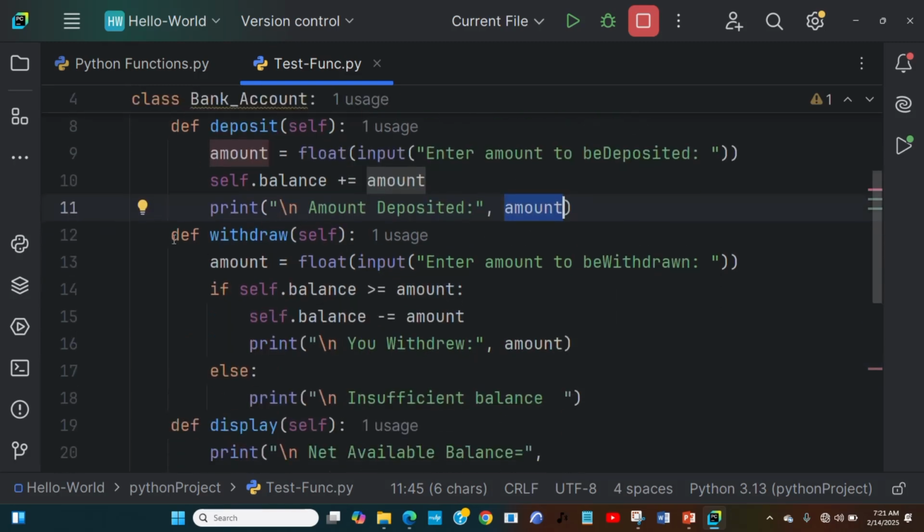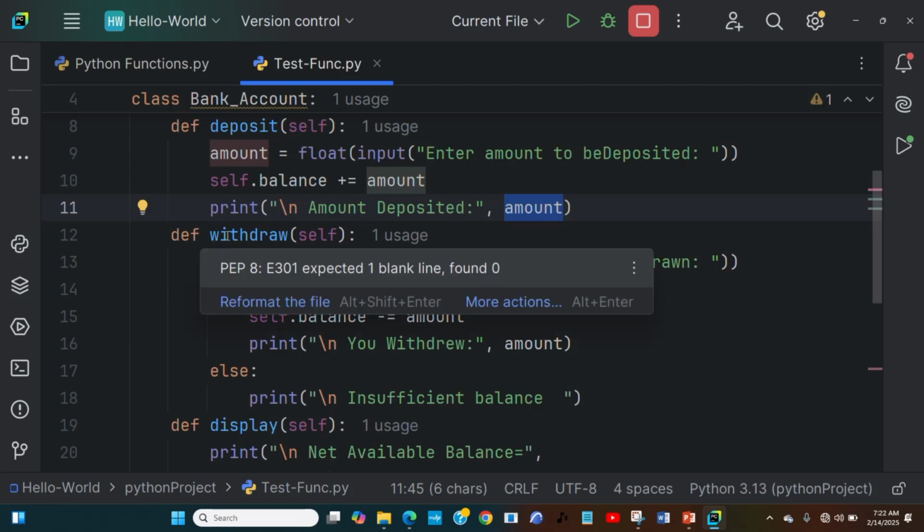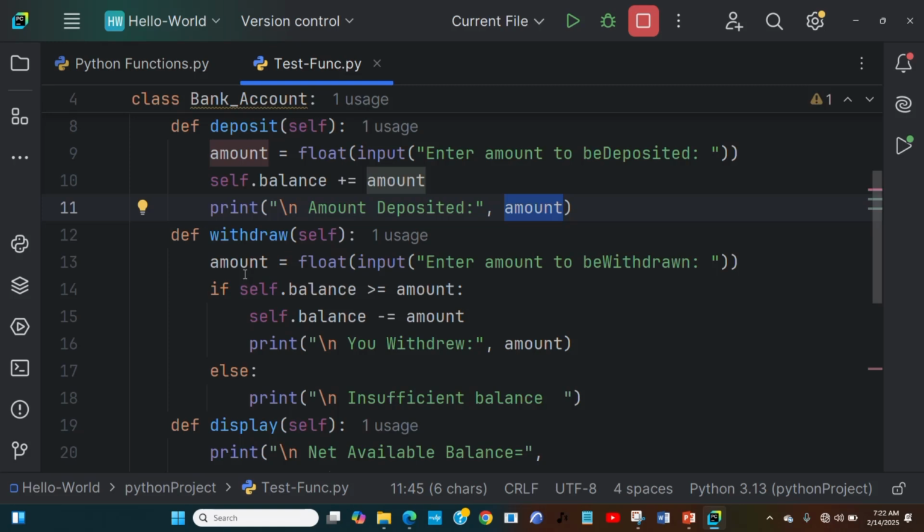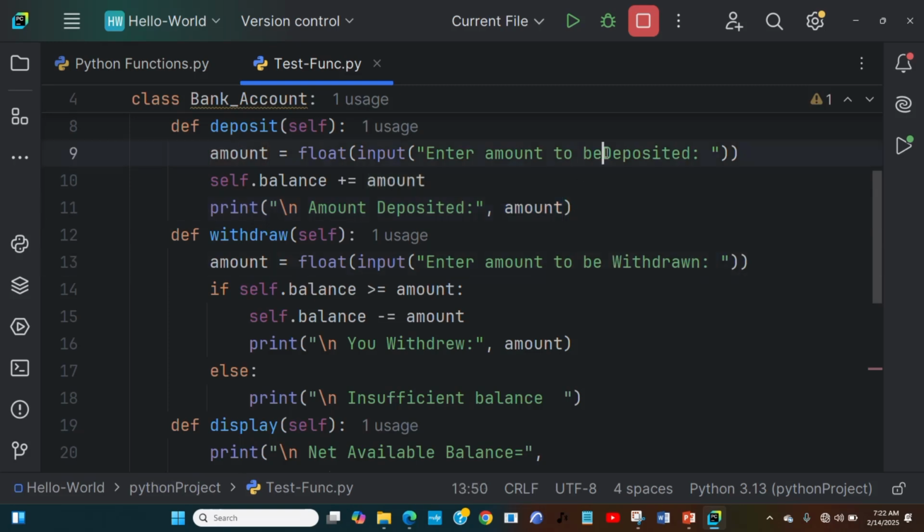Let's say your amount is zero, so it's going to be zero plus the 100K dollars that you're depositing, so your balance is going to be 100K. Let's say your balance before was 100K and you're adding 50K to it. What happens? It is now going to increment to 150K. So it's the amount deposited.